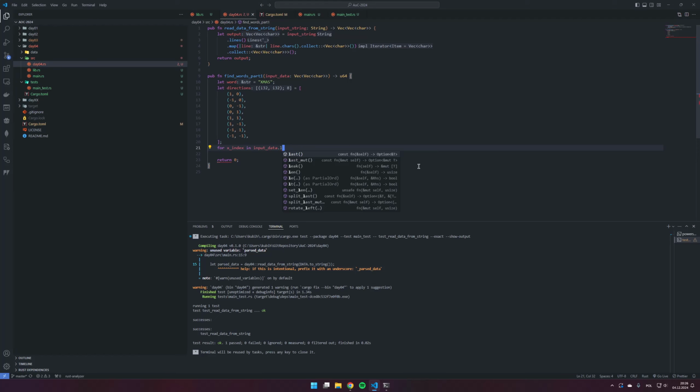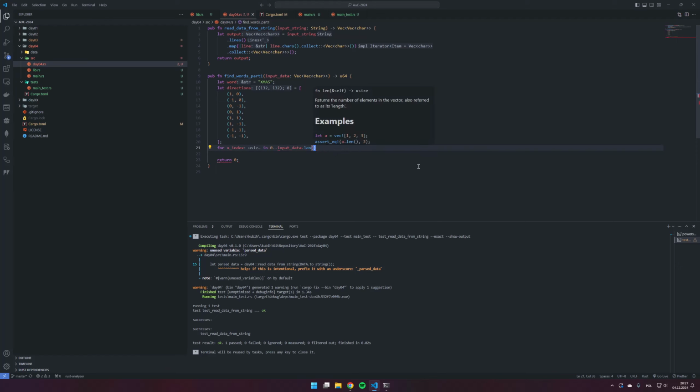Can I do something like range, maybe 0 to input data len of the first entry.